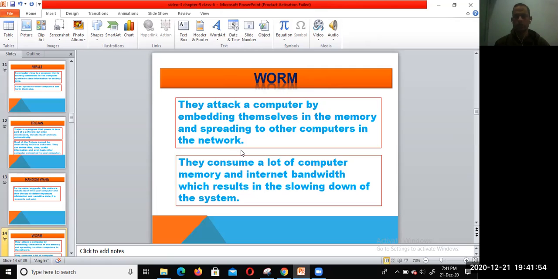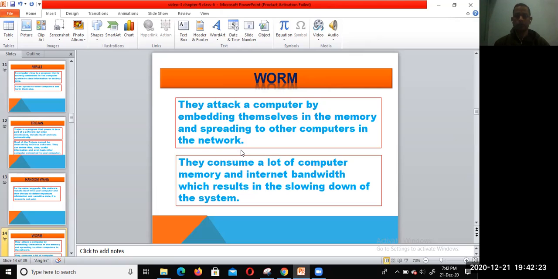So generally, how would you know your system is infected with a virus? Some symptoms: it slows down your computer, you are not able to work as fast as you used to, and you are not able to click the mouse properly.